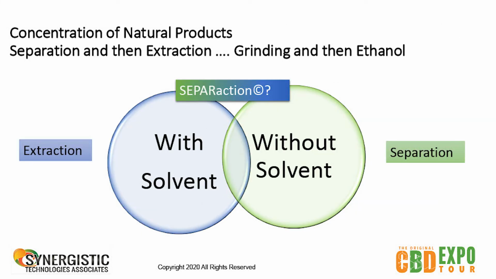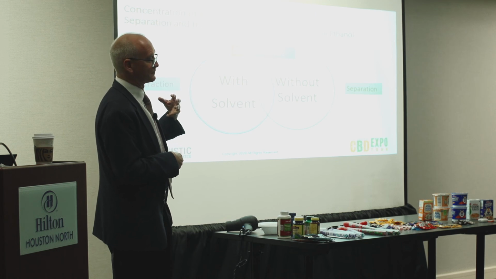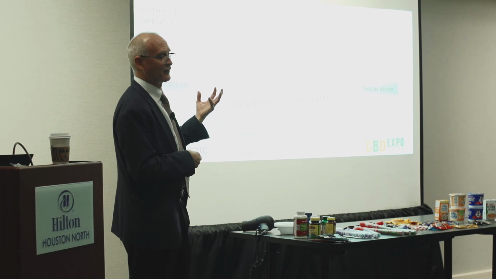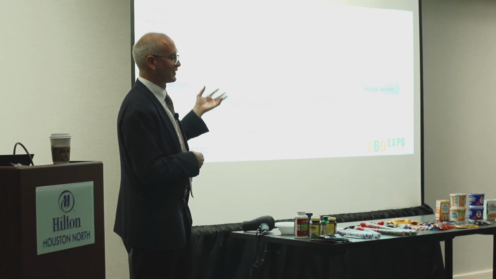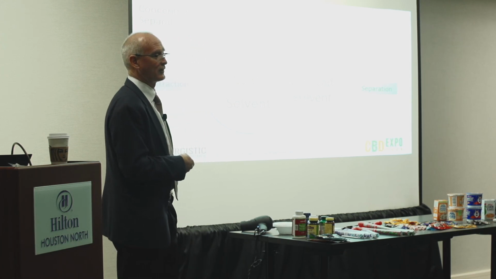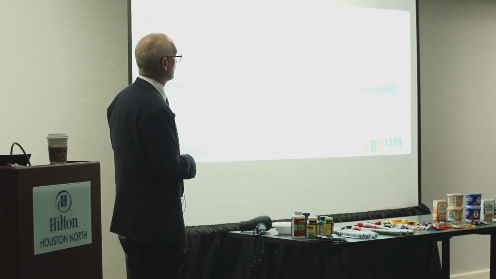And what I like to do is put the words together. So I made up a word called separaction. A separaction is where I'm actually doing a separation first and then I'm doing an extraction. So when I'm doing winterization and I put it into the fridge and therefore the solid goes through and I'm separating, that's a separation, and then I do an extraction when I pull off the ethanol.